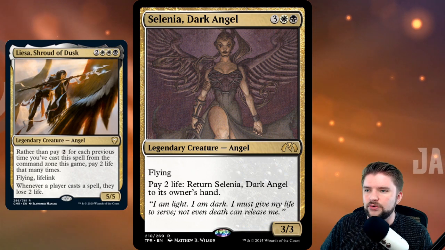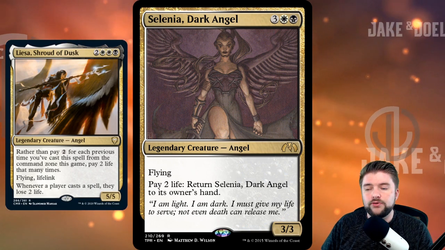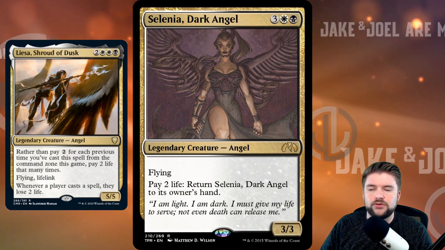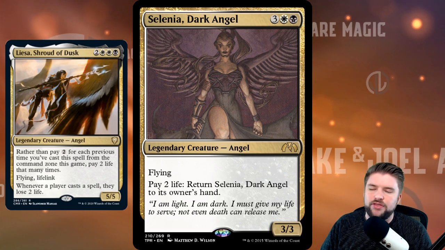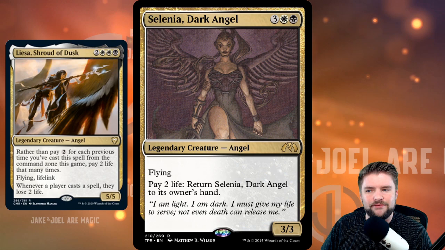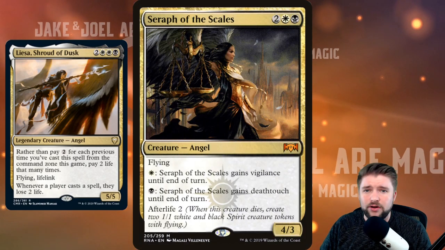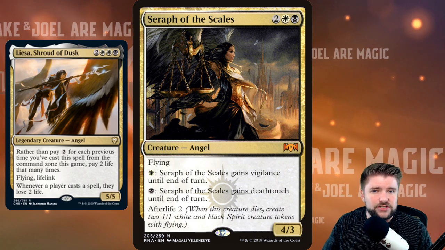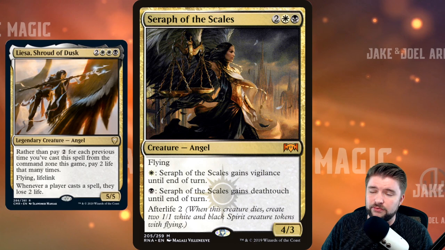Selenia, Dark Angel, 5 cost 3/3 flyer, so not a great return, but you can pay 2 life to return Selenia to its owner's hand. So it's like this infinite blocker that dodges all things, you know. Every time it gets in trouble at instant speed, just pay 2 life and return it to your hand, and it dodges every board wipe, all the targeted removal, anything like that, and it's just sort of this pesky 3/3 flyer that sticks around forever, especially if we're gaining life.